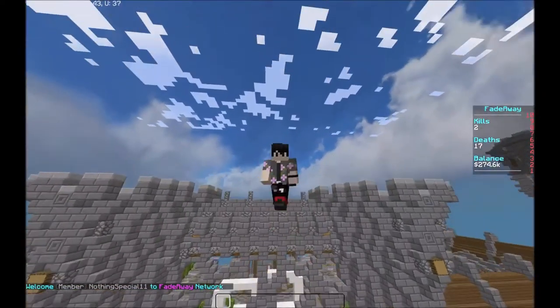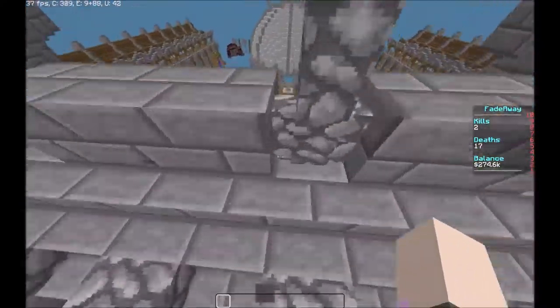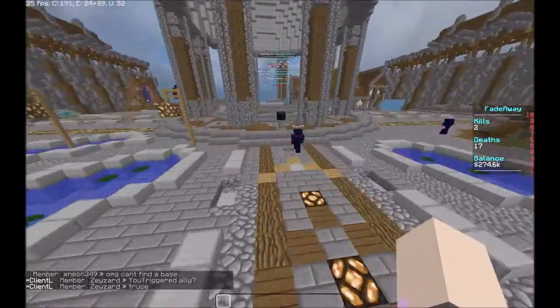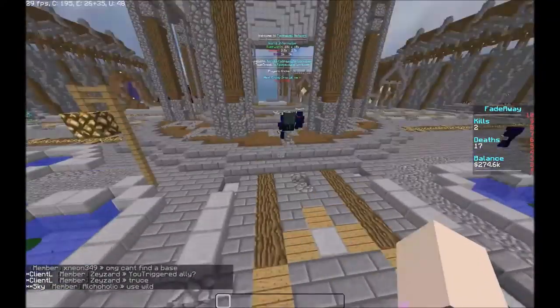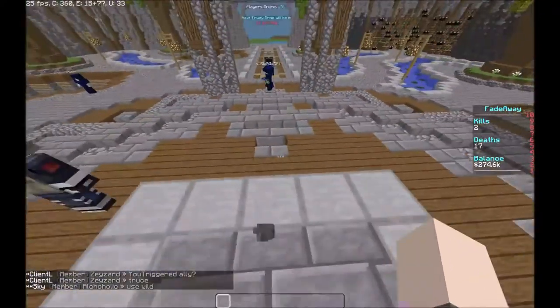This is going to be how to get started on Factions, how to play, and what to do on our server, especially Fadeaway here, and how to get going very well. Especially important. So first thing that's going to happen when you join the server, you're going to spawn in right here and you're going to see some stuff.